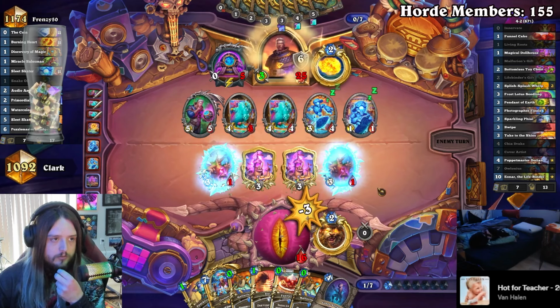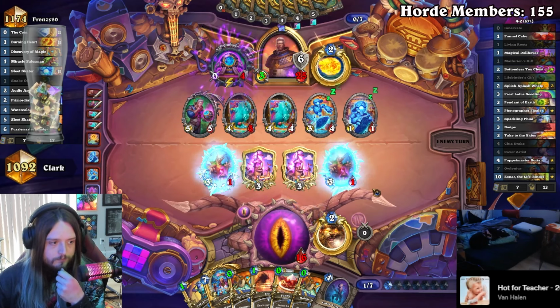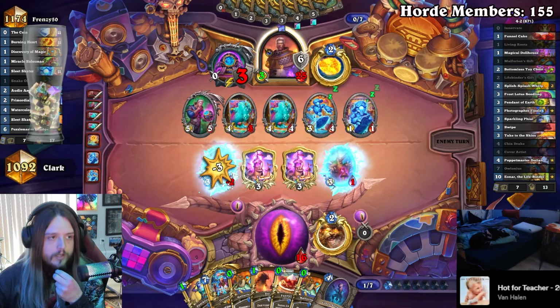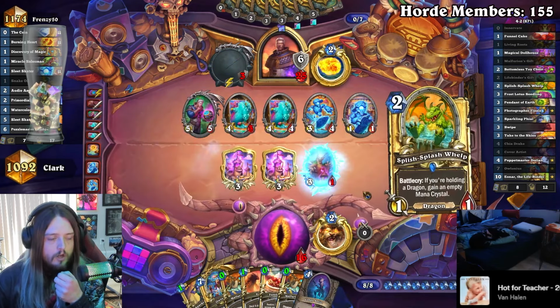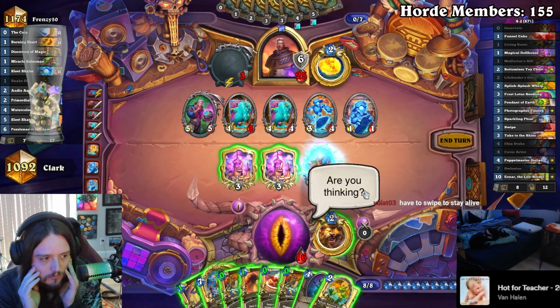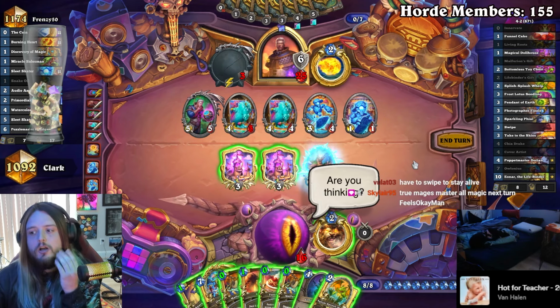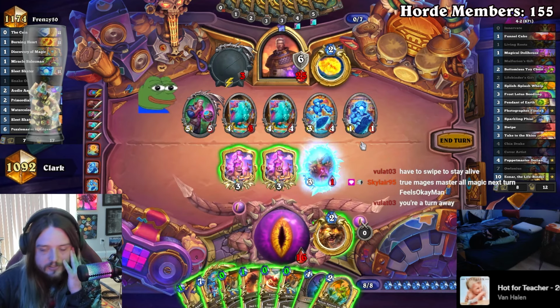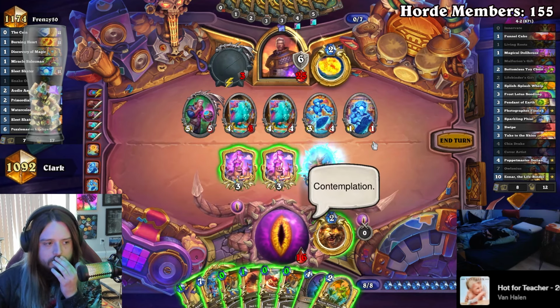We win. We win. We win. Wait a minute, he gained armor. Wait, you son of a bitch, you gained armor. So just use one swipe. Are you thinking? I think I still have to go full Unga. Oh my god, dude, because if I leave this alive, he just utilizes it. Wait. Contemplation.